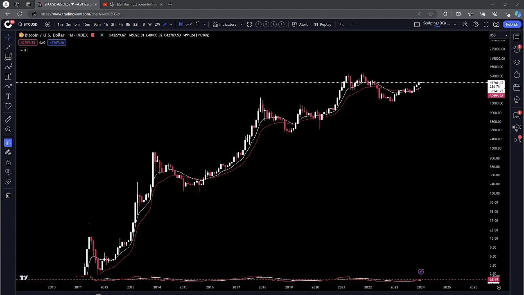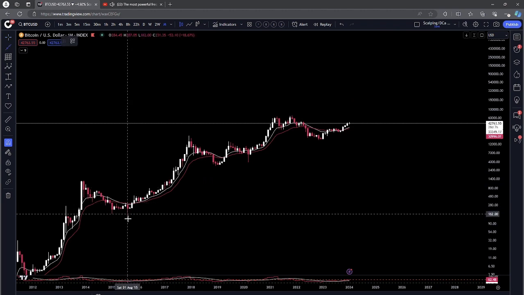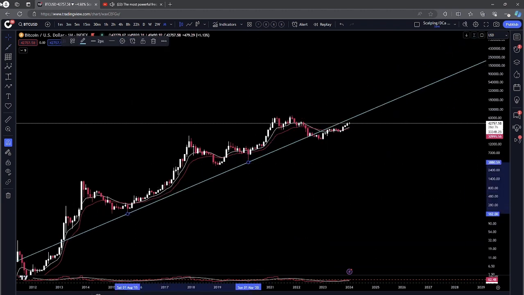First thing is coming into the charts with no emotions, no expectations, not worrying or caring about what has happened. You come into the chart, you erase everything you see, and you start. So first thing is looking into our monthly chart. One touch, two touch, part of my strategy.